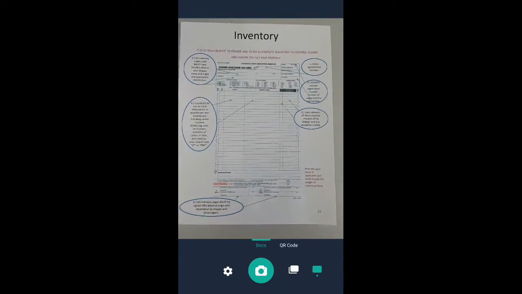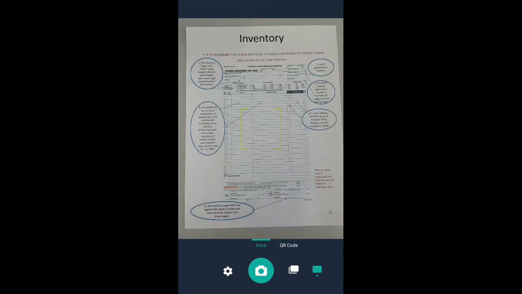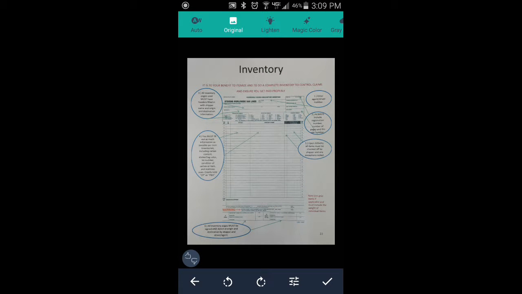When I'm ready to take the picture and capture the document, I'm going to hit the green camera at the bottom. If you notice, there was a green square that showed up in the middle of the screen. That indicates that the camera was in focus while it was capturing the document, and that's important because the picture will not show up blurry or distorted. It immediately takes you to the editing process, and these little bubbles surrounding the document indicate that all of the edges have been included. So this looks good. It's nice and clear. I'm going to hit the check mark at the bottom. This looks good, so I'm going to hit check again.